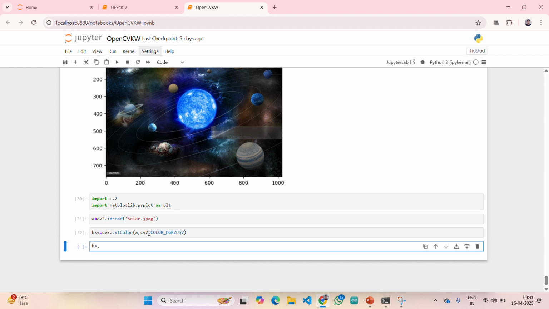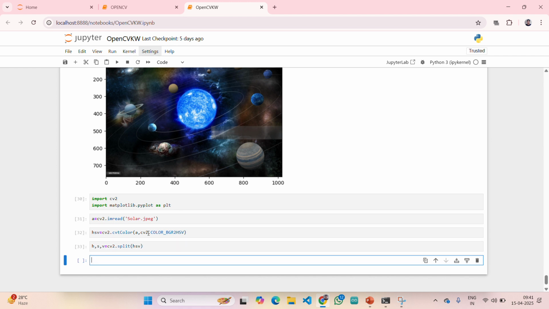Now let me take three variables because I am splitting into individual channels as I mentioned. In the CV2 package we have the split function. We are splitting which image? HSV. Just run it. Yes, everything is fine. Now we are going to perform plt dot subplots. Before that, to avoid overwriting, as I told, we are going to use plt dot figure of figsize, sizing the figure for the subplots. Let me say 20 comma 5.